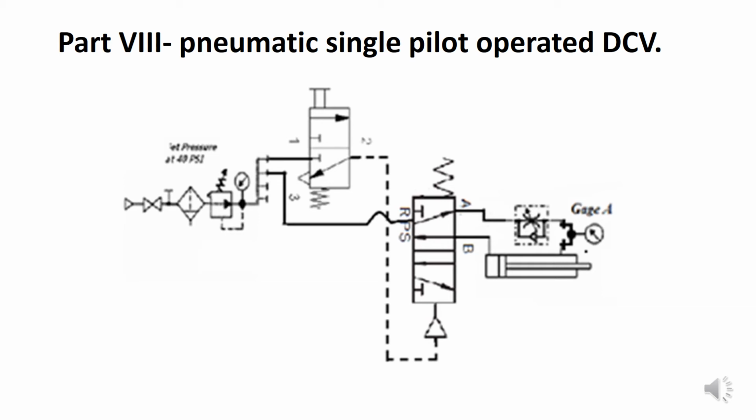There is no intermediate capability of the circuit. That cylinder can be extended, it can be retracted, but it cannot be stopped in the middle of its travel. And again, the pressure on gauge A is determined by the amount of restriction at the flow control.